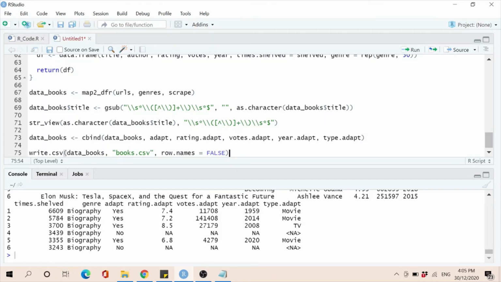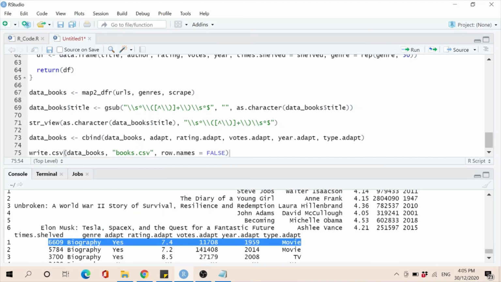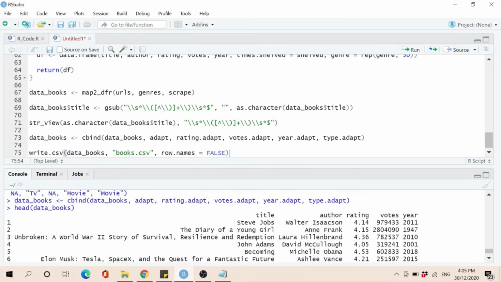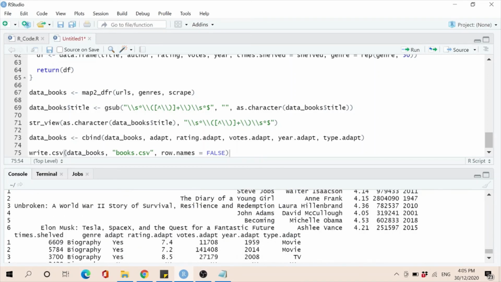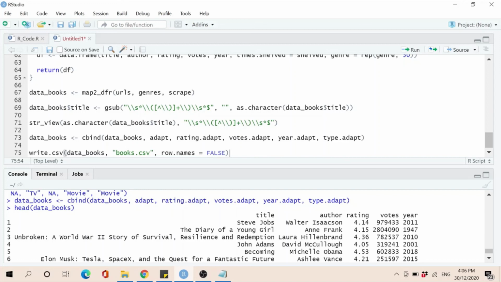So I'm not going to run this code because I think I've already mentioned that I'm going to be using the original dataset for the second part of this project, which is the data visualization project. And obviously, as you can see right here, there is incorrect information here about the books and the adaptation. So if I want to continue using this dataset for the next part, I may have to fix the rest of the columns that I've just added about the adaptations, because like I said, the titles and the ranking of the books have changed ever since I originally created the dataset.